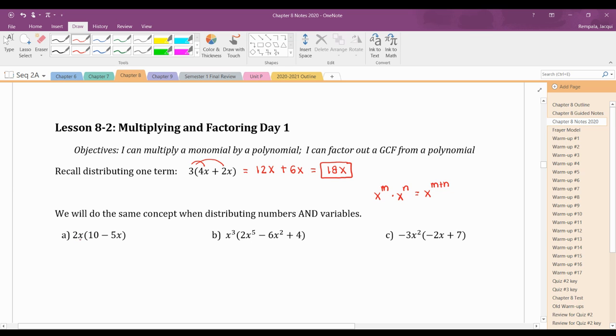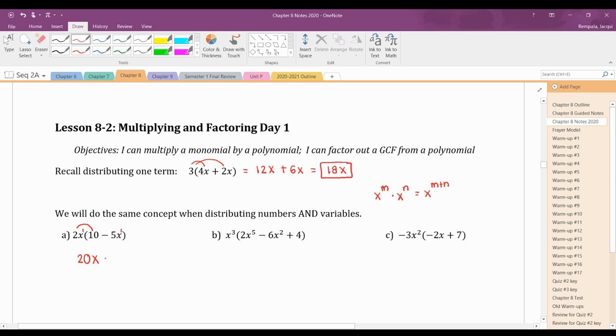So notice that 2x, so x technically has an exponent of a 1. Notice that inside the parentheses, I do see an x. That technically has an exponent of a 1. So it might be a good idea for you to go back and look to see what my exponents are, and then now we can start distributing. So 2x is getting multiplied by 10. So the 2 and the 10 get multiplied. 2 times 10 is 20. And there's still an x. Because there was no variable with the 10, I can leave it just as an x. You can put the little 1 if you want, but it's not necessary.